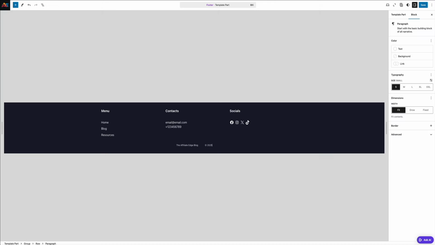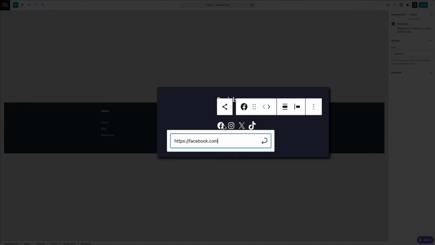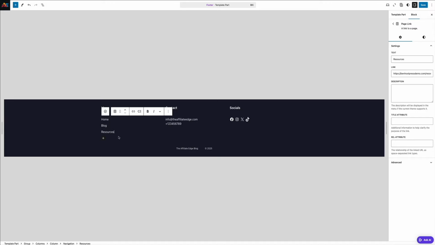Pretty straightforward. And again, you could change text. You can change the little headings that are used here. And you can even update some of the social media icons. So let's say I want to update the social icons with links. Simply click on each one of those and a field will pop up where all you'll have to do is enter the URL of that particular social media channel. Again, I know I'm kind of speeding through this, but hopefully you're starting to see how easy it is to make edits to these global elements.